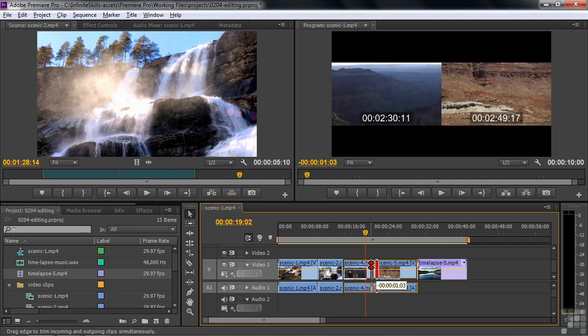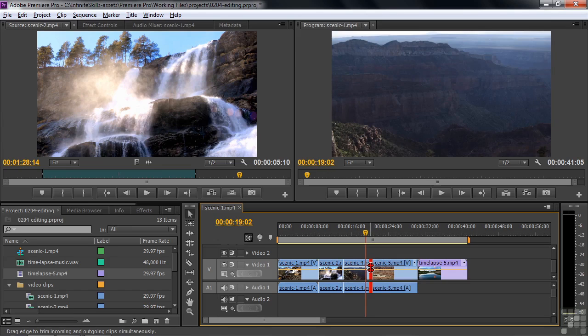And you can see that in the upper right-hand corner there, you can see that going on. You can see exactly where the in and the out points are going to be if I make those changes. There we go. There are other editing tools, notably cut, slip, and slide, and I'll discuss those in upcoming tutorials.